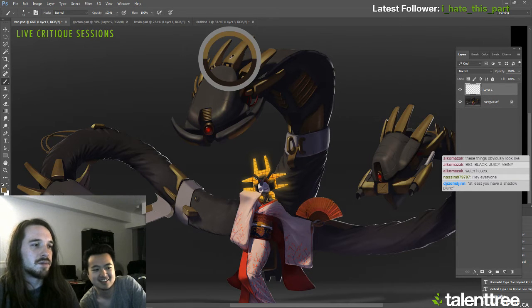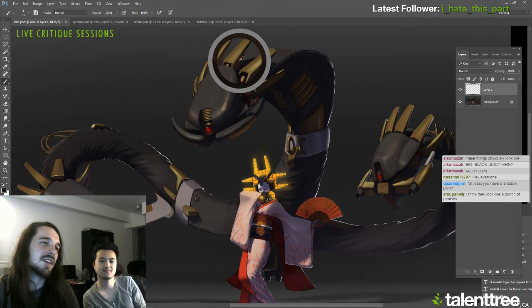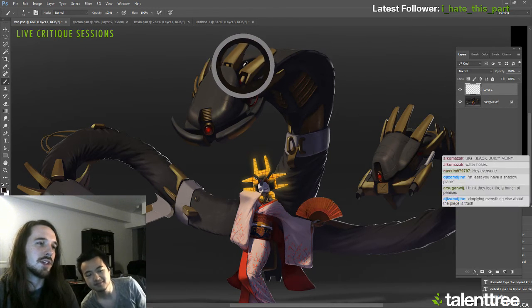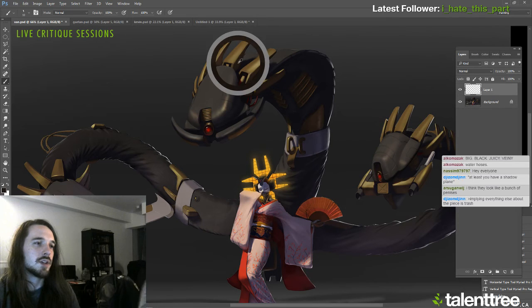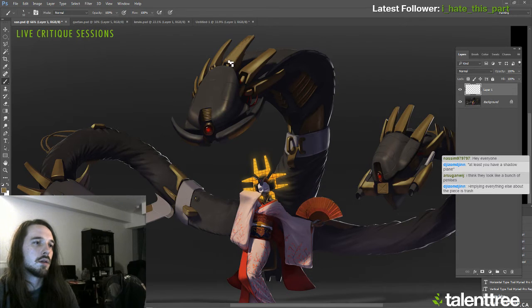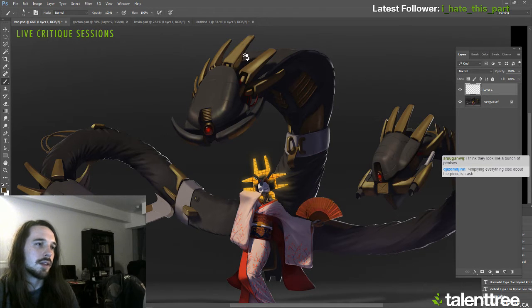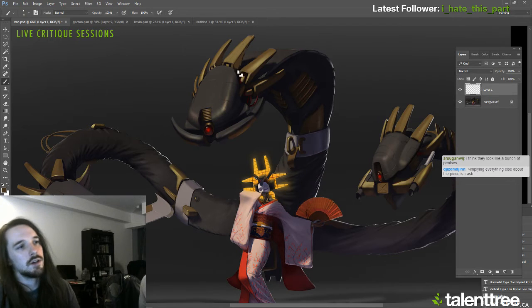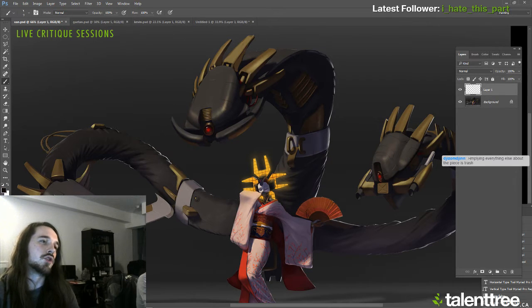So you've got a top plane and a side plane, so you've got this shadow separation. My only problem here is I think these values are getting too close together, the light and shadow. So what I'm going to do is brighten this up a bit here, and then I'm going to steal this. Actually, I need something a little more in between. So like that. And I'm going to keep a bit of that core shadow there, but I'm going to push this shape so that in the shadow they read a separate value hierarchy.